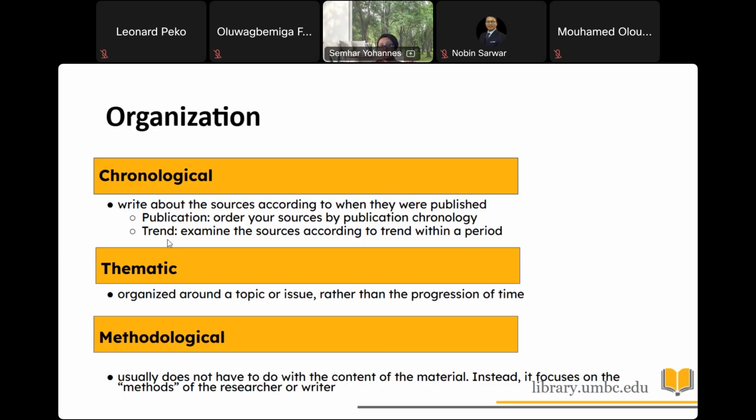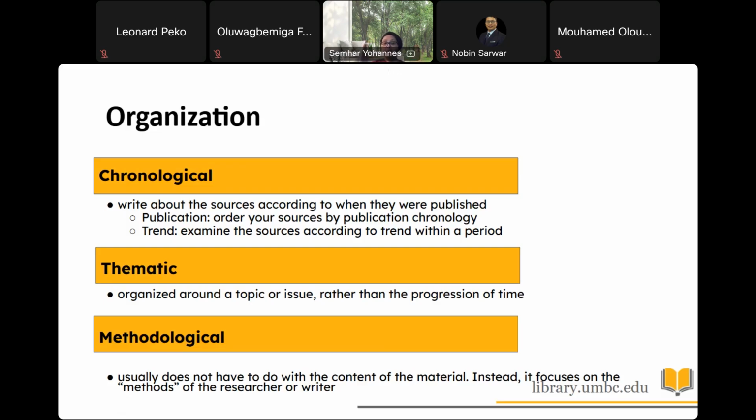You could also do it in a slightly modified way. You can say that all of your citations range from the year 2000 to current, so 2025. And then in the first paragraph of your lit review, you're only looking at the citations that were published from 2000 to 2005.